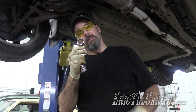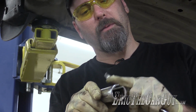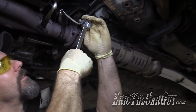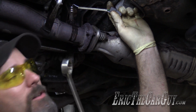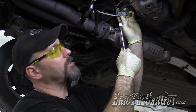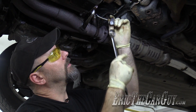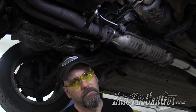So sockets that have 360-degree coverage, this one's got most of it and it's pretty good, but because this is so long, it still has the potential to spread apart. Choose your tools carefully. As I said, the box end of the wrench won't necessarily fit over the connector. However, if you're really desperate and this is all you have, you can take the wires out of the back of the connector. Take a picture or whatever before you take it apart and make sure you get all the wires back in where they were. And then you can just slip this over the outside of the wire. When you've got it all done, you can put the connector back together with the wires and you'll still be able to use it. Options. I'm trying to give you options.